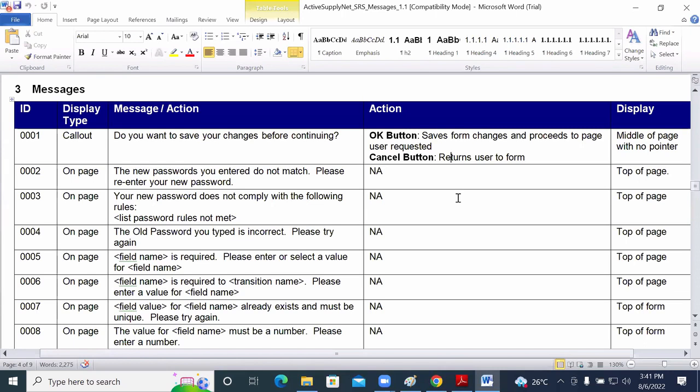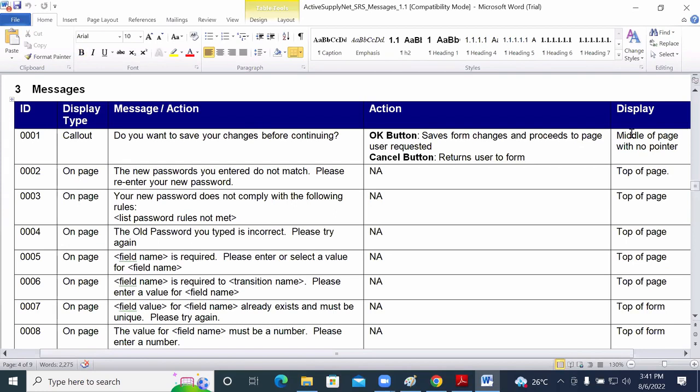In the application, you will test whether this message is displayed or not. In that message, you will test whether these buttons are displayed. You will click on OK and test whether the save functionality works. You will click on cancel and test whether the return functionality works.